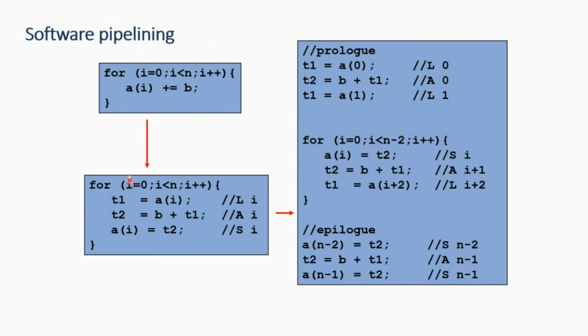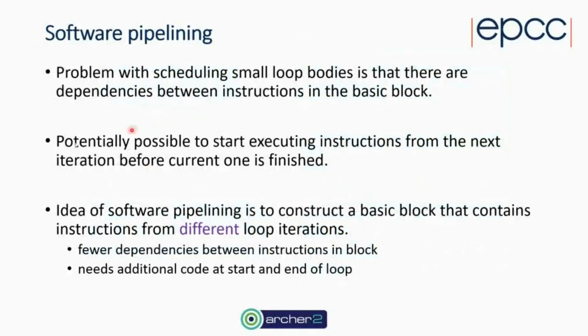But another way of doing this is to pipeline the loop, so we end up doing part of this iteration and part of the next iteration each time we go around the loop. Then we end up doing 2 iterations per loop, rather than a classic unroll. That can be nice in terms of spreading out the dependencies across the loop cycles and spreading out the usage of different functional units.